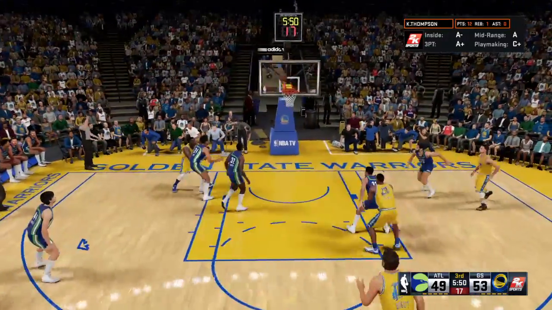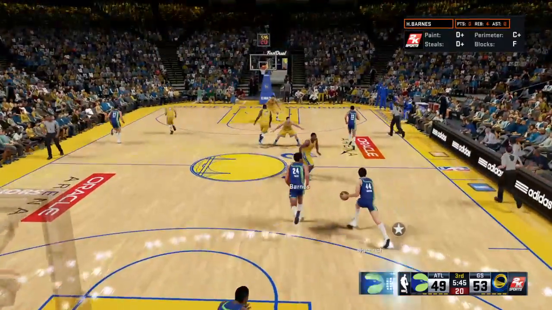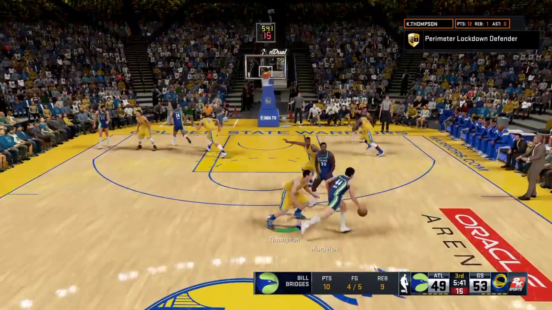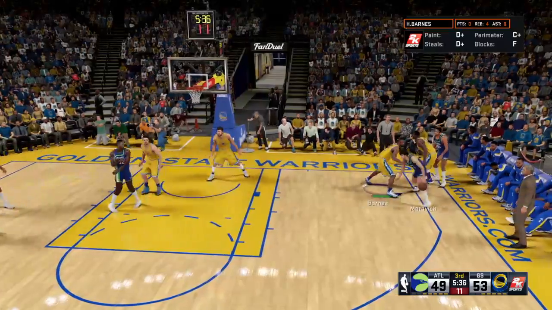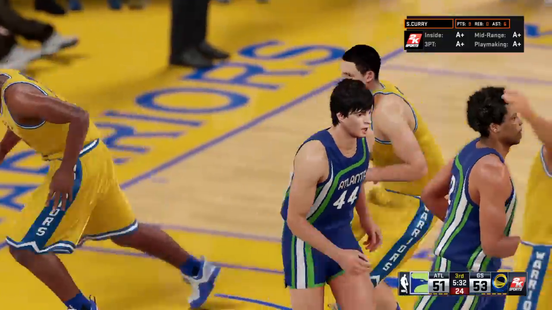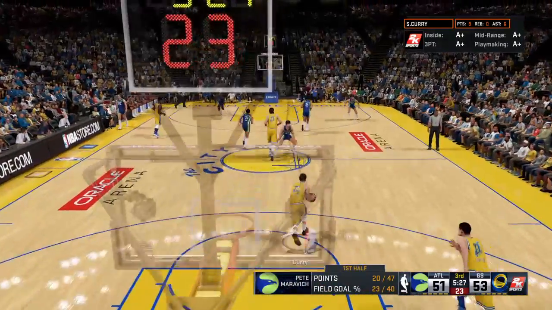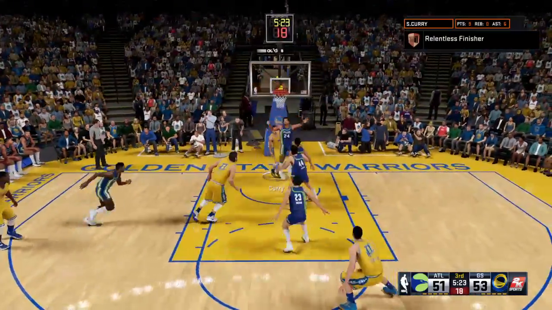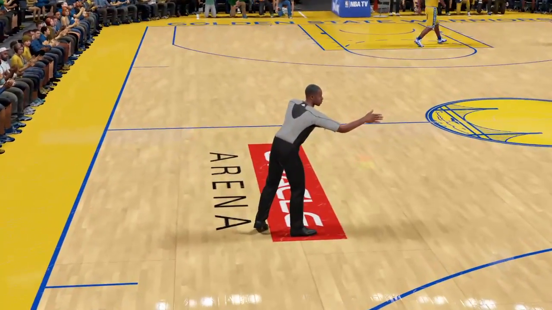Thompson from long range. Bridges with the board. Bridges has got his 8th rebound here tonight. Thompson against Maravich. Lets a floater go, and he lays it up and in. Maravich has got 10 points. Uh-oh, a little showboating at the end of that one. Curry attacking, and he gets it to go. I'll tell you what, the defender didn't even get a sniff of him on that move to the hoop.